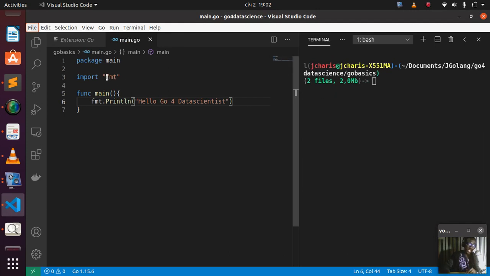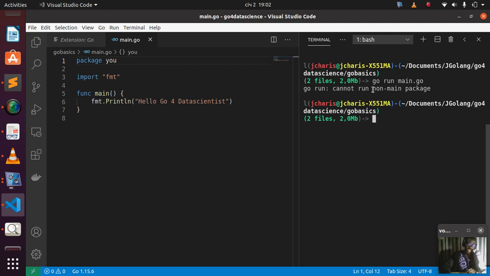Now I'm intentionally going to make a mistake. As I was saying, this is what makes it executable, right? So if I change it and use something different, let's say U, and I save it, you're going to see that there's no error. But if I go back and run it, with go build or go run main.go, it is going to give us an error: cannot run because it's a non-main package, right? This particular stuff makes it executable. So without it, you can't even run it, and that means you can't even compile it.